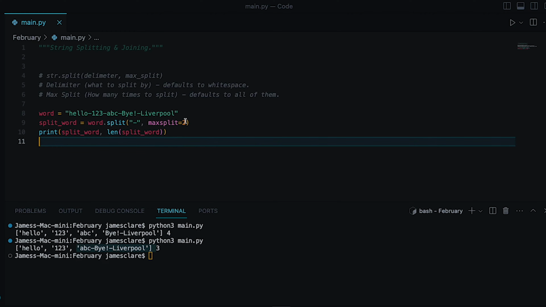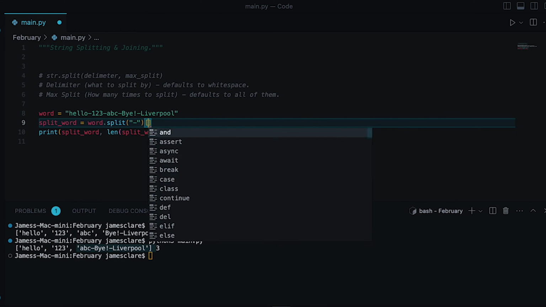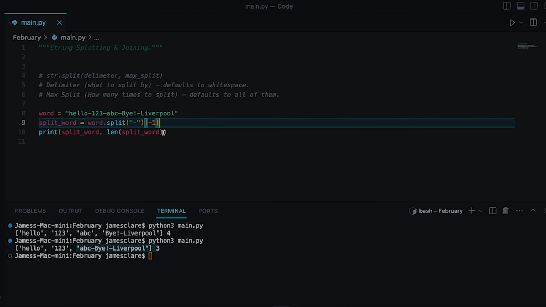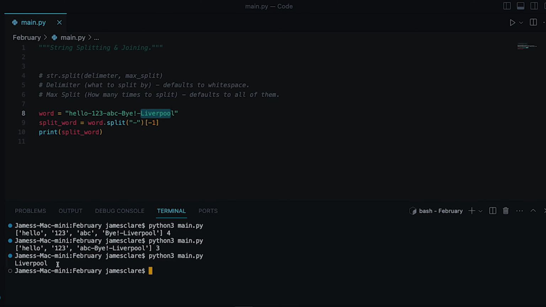One thing you can do with this, and this is quite an interesting way of doing things, sometimes, I've seen this a few times in practice, you want to split stuff and grab like the rightmost character. So imagine you said, we want to split this, and if I did -1 here, quickly grab this. So envision like what this would do. This is going to return a list containing all of these, and this -1 is going to say, now give me the last item from that list. So Liverpool. So if we hit run, we should see Liverpool.